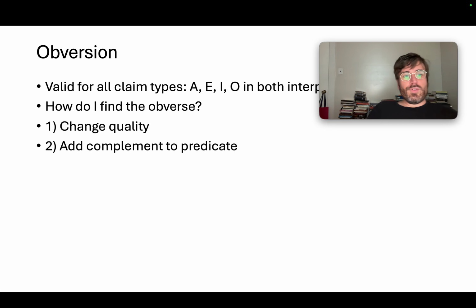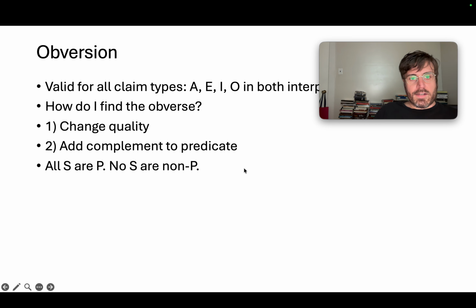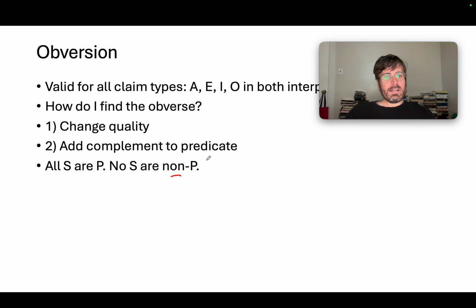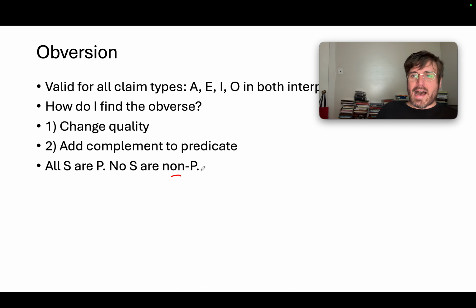The next move is to add the complement to the predicate term. The complement, I think, trips up students a little bit because it becomes very clunky in English. What the complement means is essentially the negation of the predicate term. Non is going to be our key keyword for the predicate. So the complement essentially refers to every term in the universe that is not a member of that predicate group. All right, so to add a non before the predicate is to add the complement.